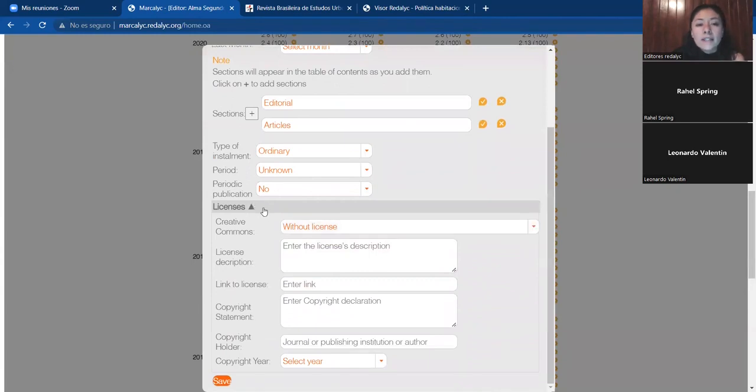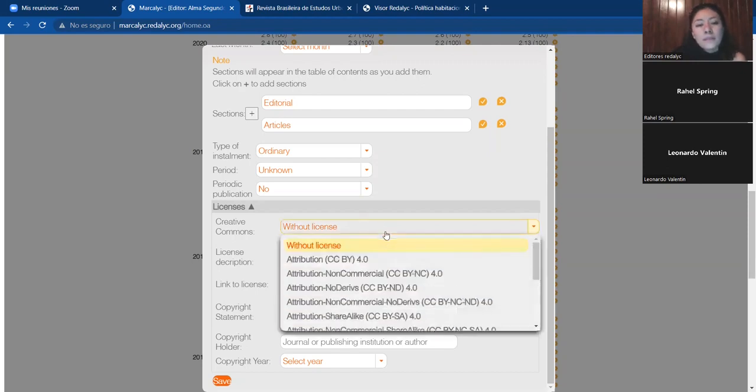Once we finish this information, okay, the licenses. This is important information, but nothing happens if you do not fill it, only if the journal contains this information. What is the first one? The Creative Commons.